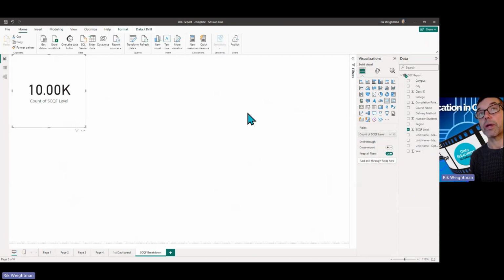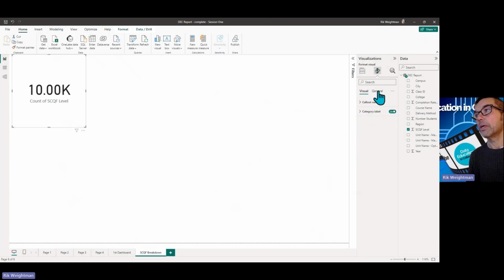And in this case, we're going to be very, very specific about the design. So remember, keep that one highlighted, and we're going to go from build across to format. We'll go through general to start with. Again, a refresher, your formats are split into 2. You've got general, which is your background, your effects, and your canvas of the visual. And then the visual format, that's the visual specific ones.